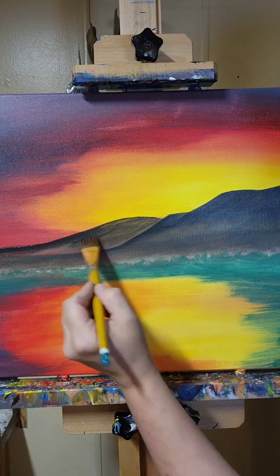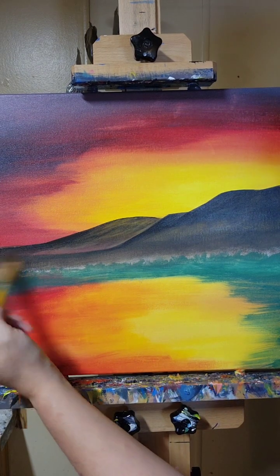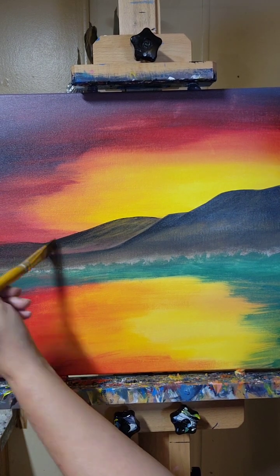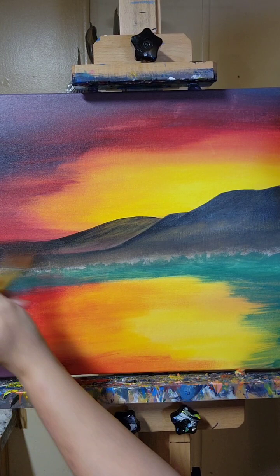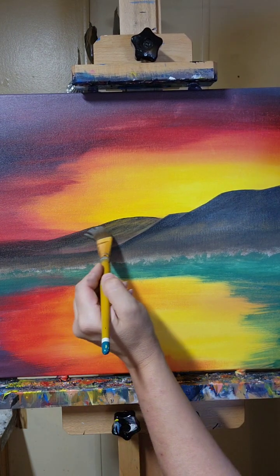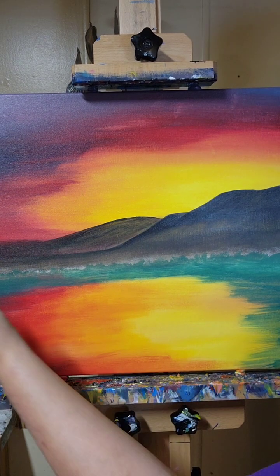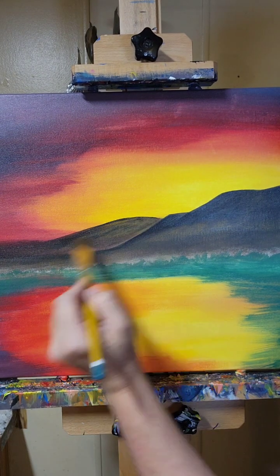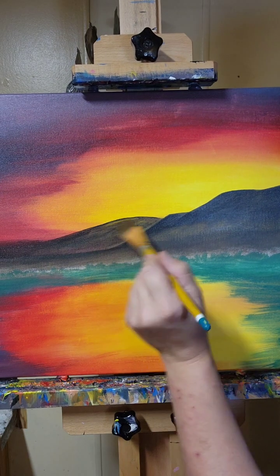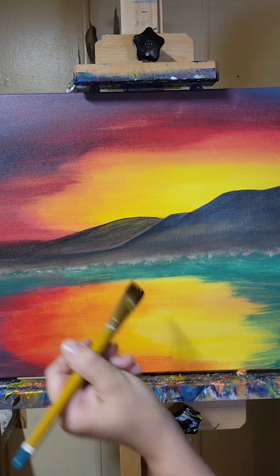Another rule of thumb is always start with a little bit of paint. You can always grab more if you want to. So I'm just softening that edge. I don't know what's going on over there yet. I haven't made up my mind. So always start off with a small amount of paint. You can always add more if you want to.